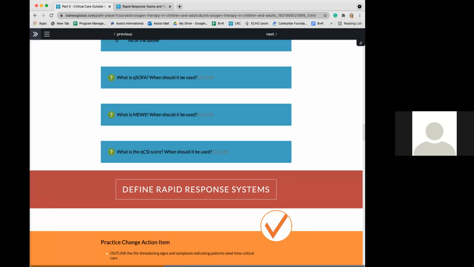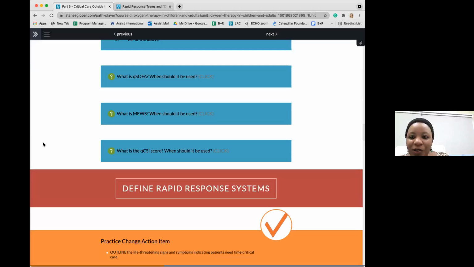The qSOFA score is also another basic tool. Really, these scores are something that can be adopted in any institution. And like I said, I think various institutions have used different types of scoring system. I would actually recommend all of them, but they should apply in an appropriate setting. Okay. Thank you, Dr. P. Okay, thank you very much, Dr. Spoka. You can go ahead.